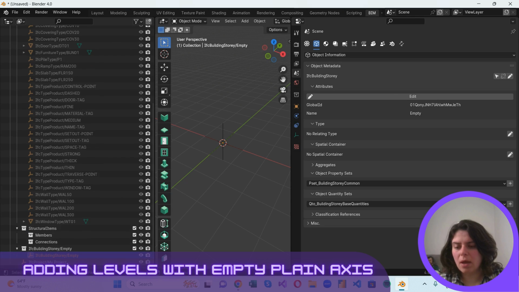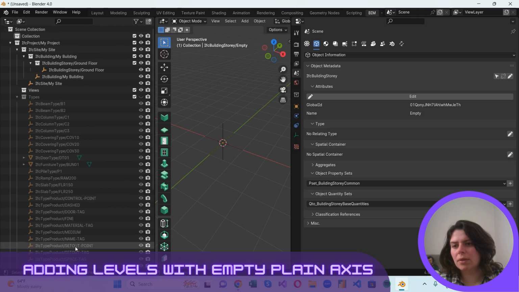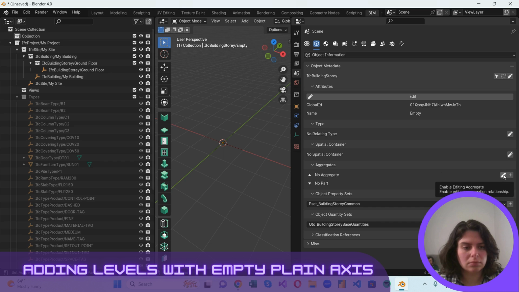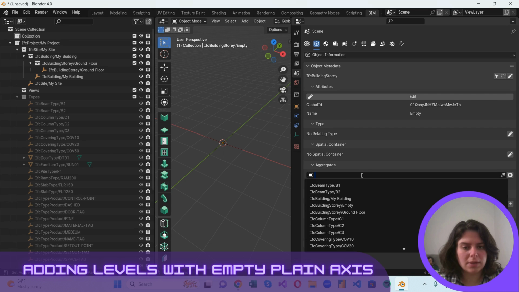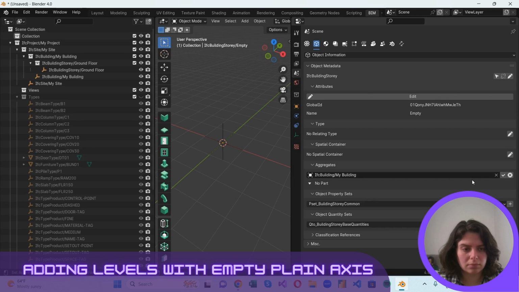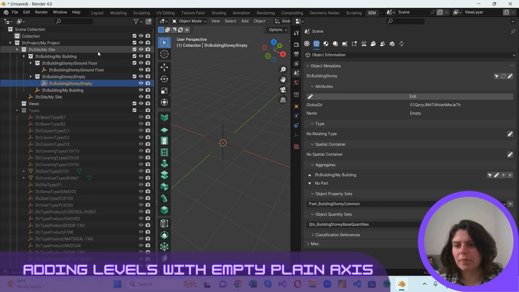However, you see that our empty object is not located accurately in our hierarchy. So to locate it accurately, we have to go to Aggregates and select its parent to be my building and assign it.